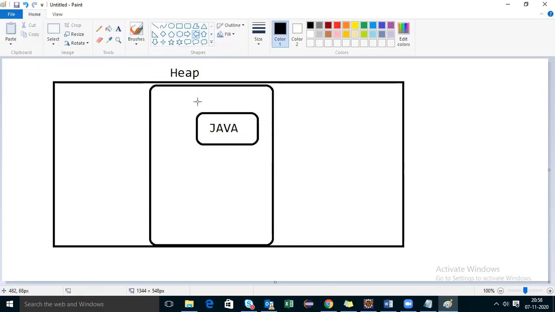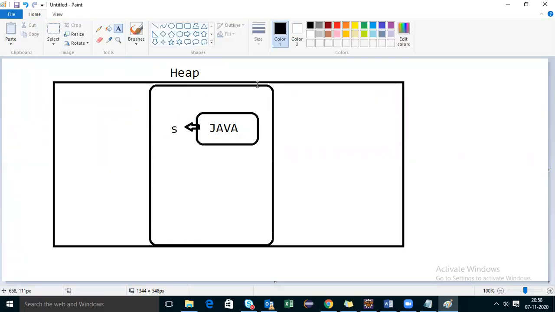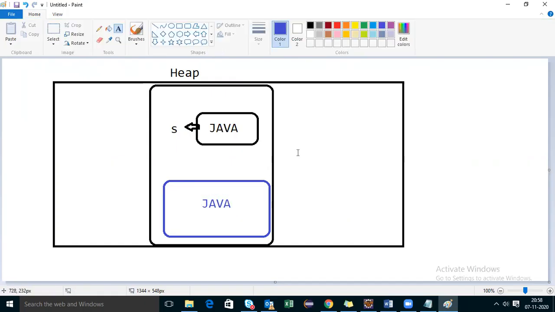Again, there will be a special memory allocation for this, like this, Java. I'll tell you why this is happening within a short while.